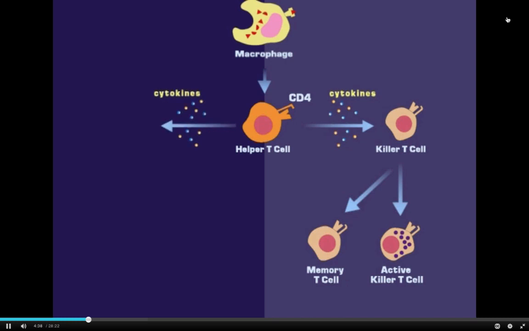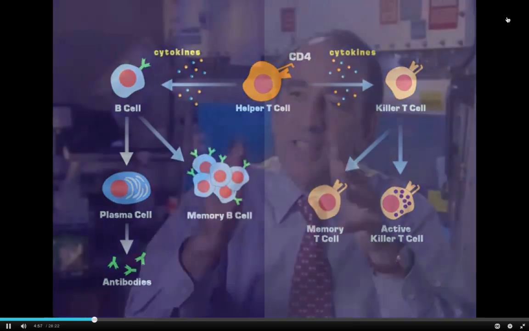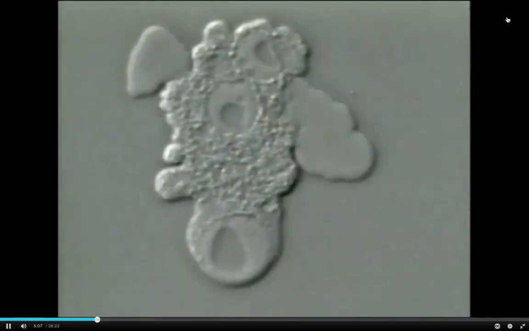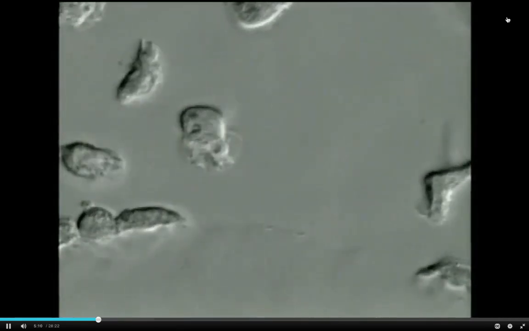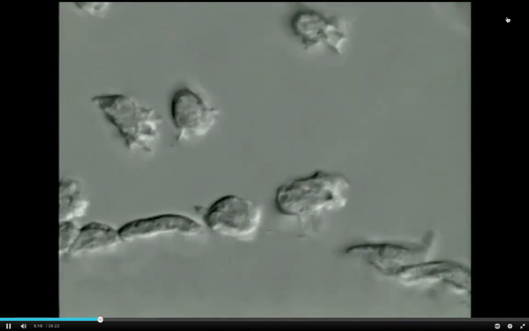Some of the chemical messengers from helper T cells also stimulate the body's humoral response carried out by B cells. B cells differentiate into plasma cells, which secrete antibodies that attack free bacteria and viruses. They also differentiate into memory B cells. Once they have destroyed that particular organism, there's no more protein around, so they lose interest, and what happens? They self-destruct. You'll save a few of them. There are memory cells. So if that organism comes in again, they can react very quickly.